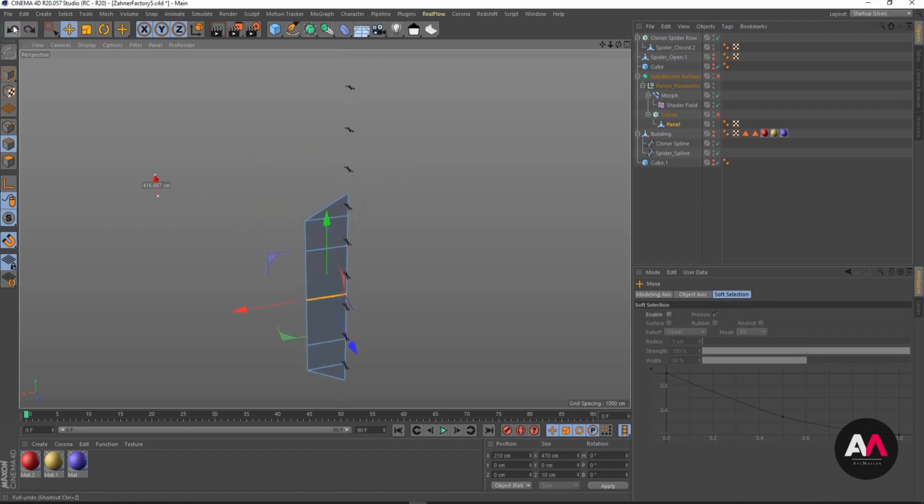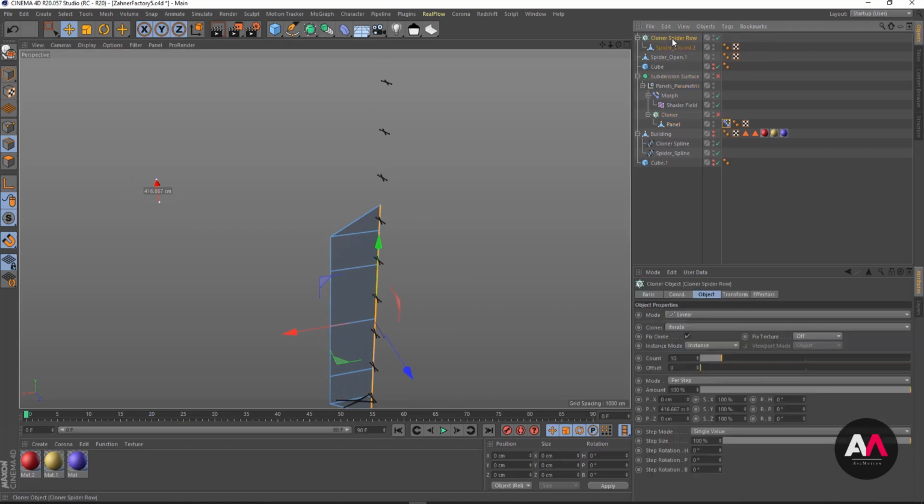Okay, something is not correct. Let me see what's not correct here. I'm going back to the state where we had this pose morph tag. Oh, okay.